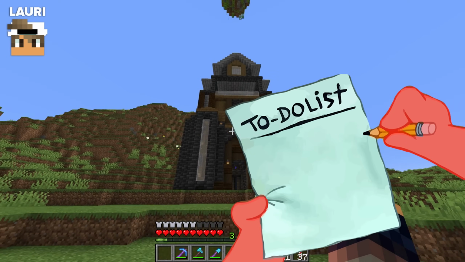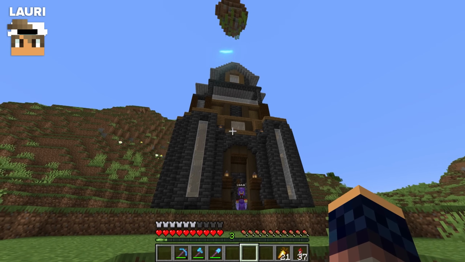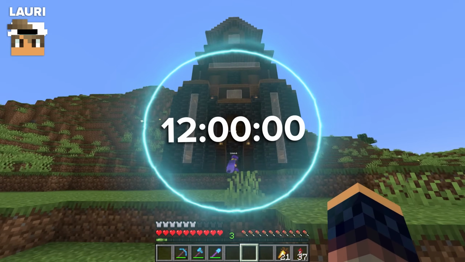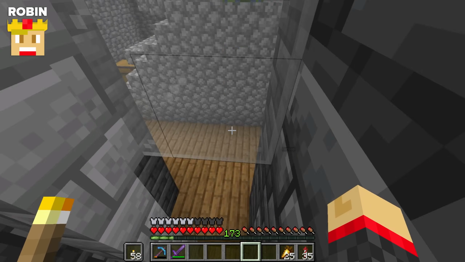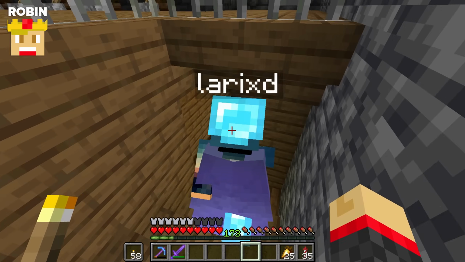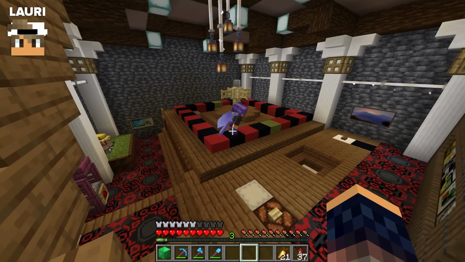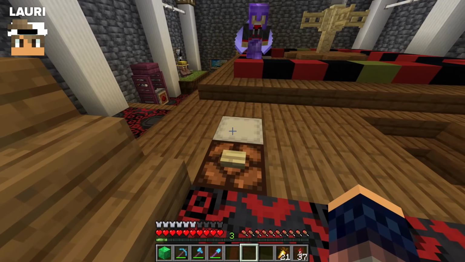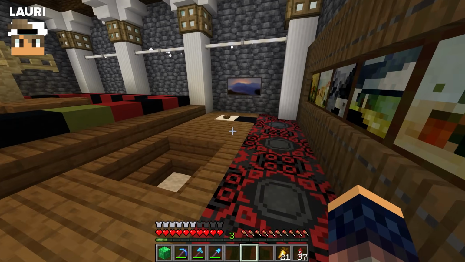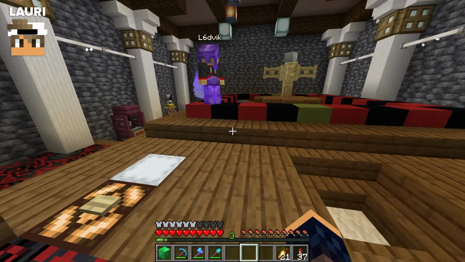So, what else is there left to do? Ah yes, show you guys around in the 1 chunk base that we just spent 12 hours on to build. Starting from the bottom, and I mean the real bottom, we get into a secret underground casino. What's really cool about this roulette wheel is that it actually works. You can just input your bet here, then choose the color that you want to bet on, and finally just start the wheel.